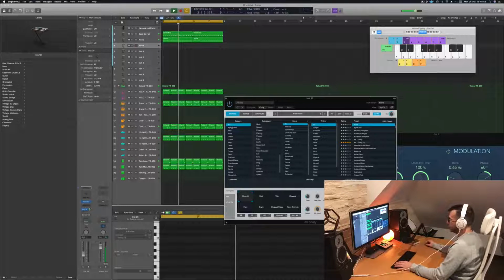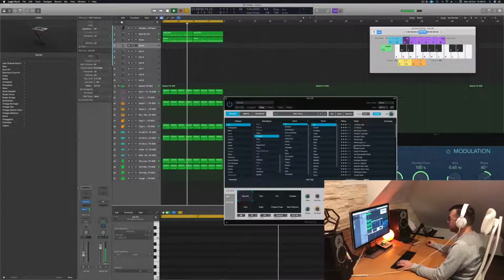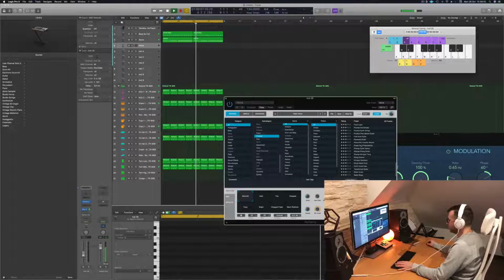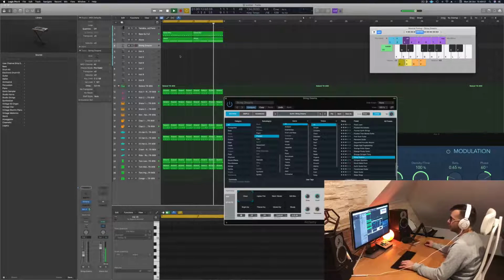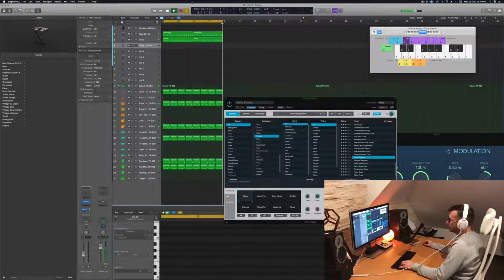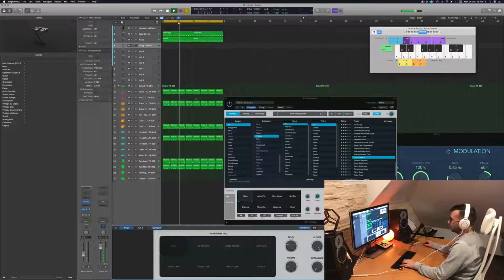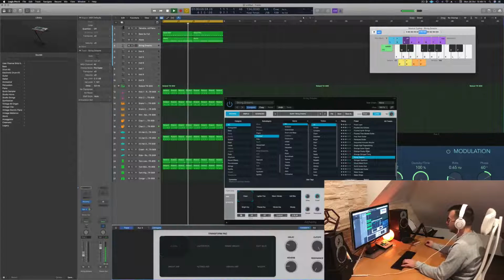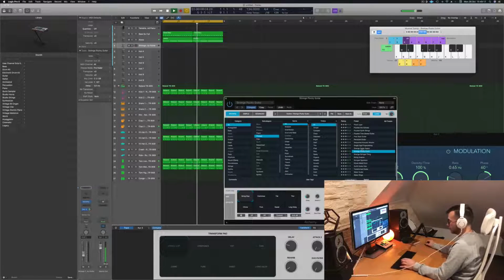So there's a plucked category here. However, it's mainly chords like guitars and stuff, but I know there is some other stuff if we dig a little bit. Oh, there's nothing coming out of this, that's for sure. Okay.